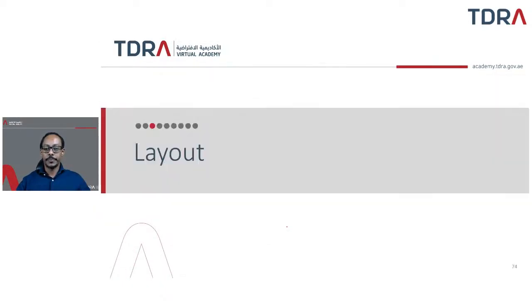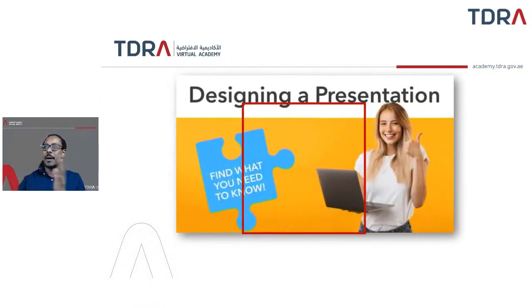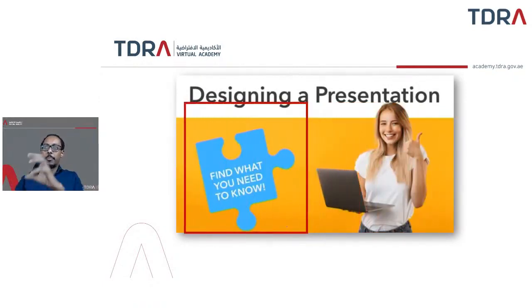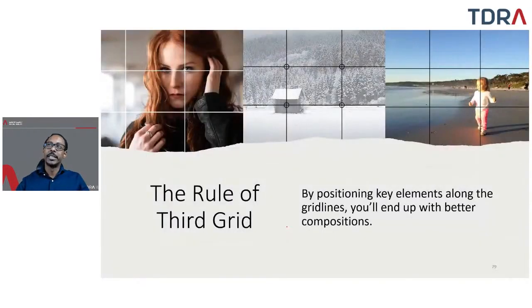Moving on, layout. The key to a good layout, or the key to a good presentation, is a simple layout. I believe that beauty is in simplicity. So as you can see, margin, padding, portions are divided in a very good way. In order to have a very good layout, I use the rule of thirds grid. I took it from photographers. The rule of thirds grid says you have anchor points.